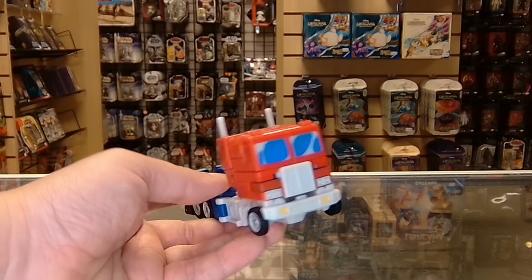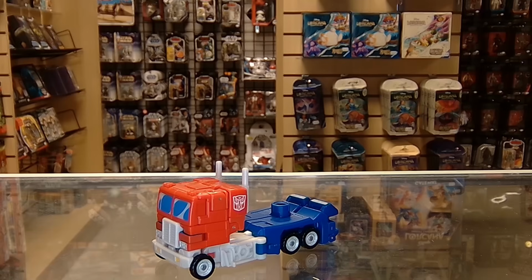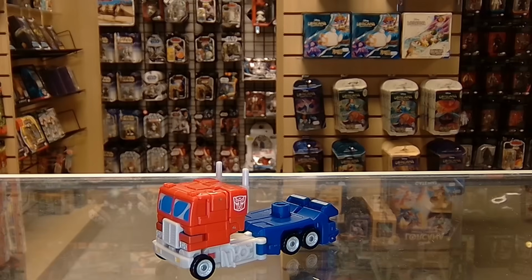Yeah, so the vehicle mode, let's be honest, it's not great. The vehicle mode is not great. It's really just there because he's a Transformer. He needs to have a vehicle mode. And we will fully acknowledge that. That wasn't the intention of the toy. We'll get to it in the robot mode. However, there is one caveat. There is one bright side to this.